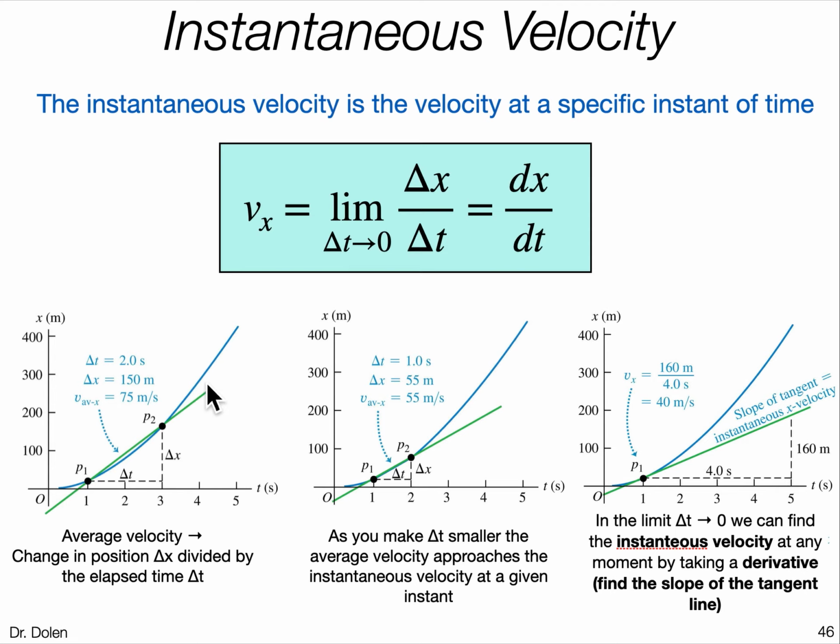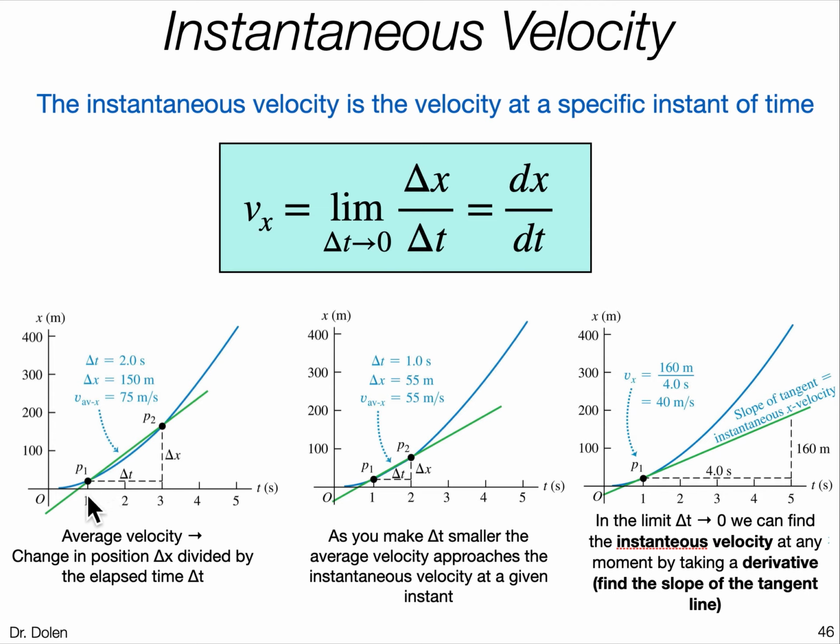So I can tell that as time moves on, I'm moving faster and faster and faster. This blue line is getting steeper and steeper. The slope is increasing. That's telling me I'm going further in the same amount of time, and I must be going faster and faster. But I can also pick any 2 points, so I could pick point 1 and point 2.